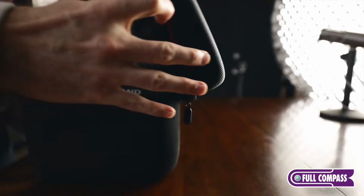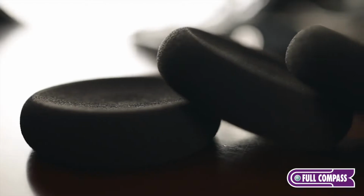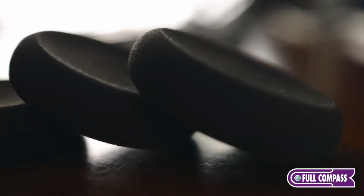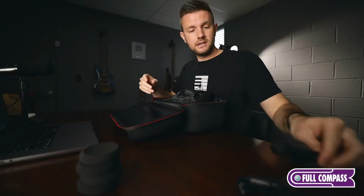So right away, when we open it, we got a little pouch at the top here, a zipper section. Let's just get right into that. Just get that stuff over with, because it's probably our charger, well, the charging cable, rather. And you have some extra ear pads right here. Everything was in its own individual package because we've already started testing this and using it in our church. But I actually changed these out. And I'll tell you a little bit more about that in a second. We have a USB-C to regular USB-A cable. And then we have a couple extra microphone guards there, wind screen things.